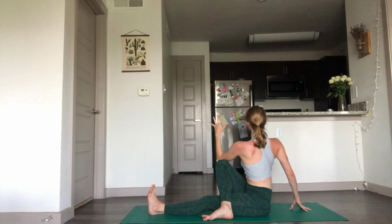Inhale, get longer. Exhale, deepen the twist. Inhale, create more space between each vertebrae. Exhale, deepen even further.